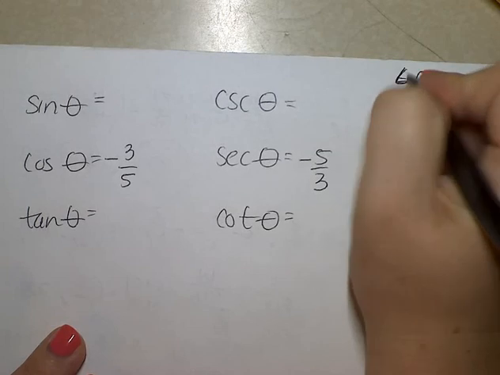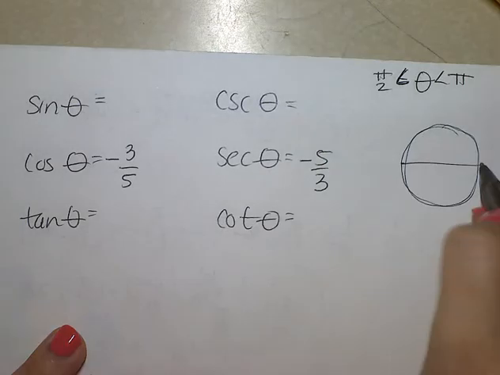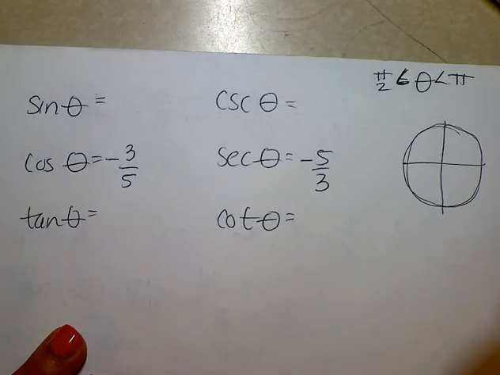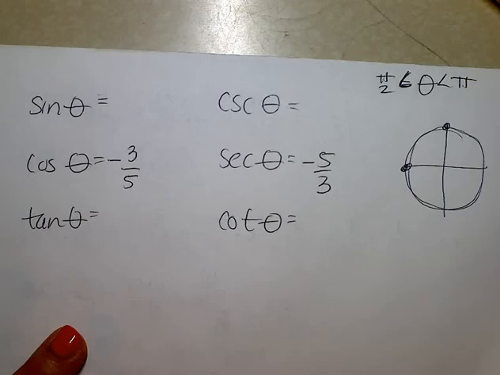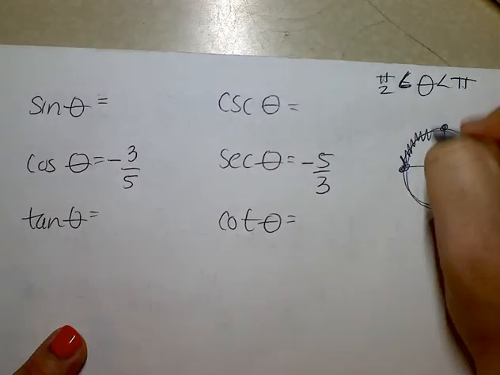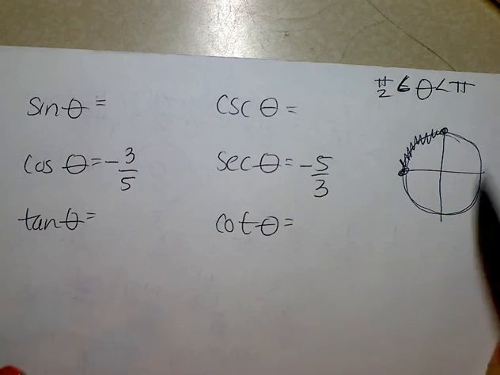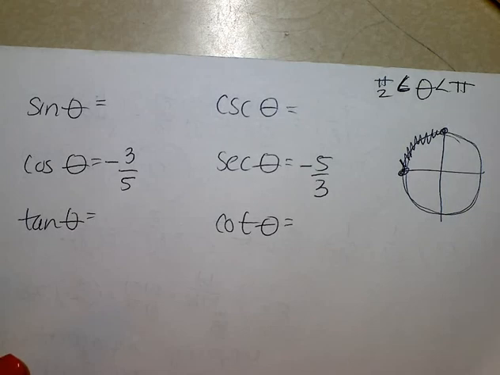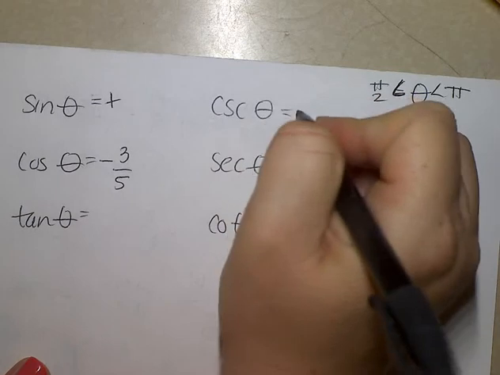Okay, and you're told that this angle that we're working with occurs between pi over 2 and pi. So locate where is pi over 2 and where is pi, and what is the arc that connects them? What quadrant are you in? Okay, so in quadrant 2, what are the sine values? You tell me, what are the sine values? Like they're like y's or sines. Positive or negative here? Positive. What are the cosines?